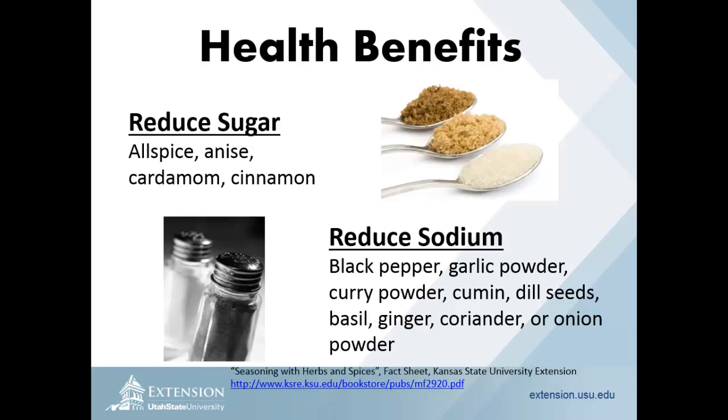One caution here is that even some of the pre-mixed seasoning blends have quite a bit of salt in them, so be careful there. This list of herbs and spices may just work for you in boosting the flavor of your favorite dishes in a different way than salt does. Go ahead, be creative. You might be pleasantly surprised.